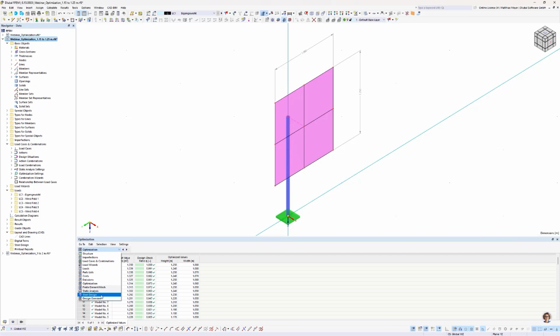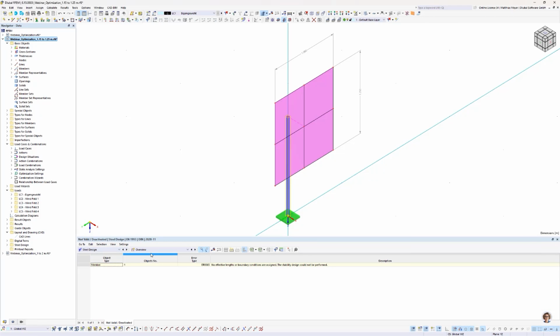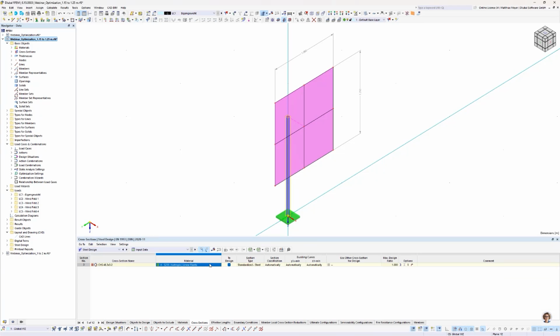All right, next thing I want to show is the possibility to optimize the cross-section by an own customized cross-section list. So in every steel design add-on, you have the possibility to optimize your cross-section by the current row. Here it's a CHS cross-section.